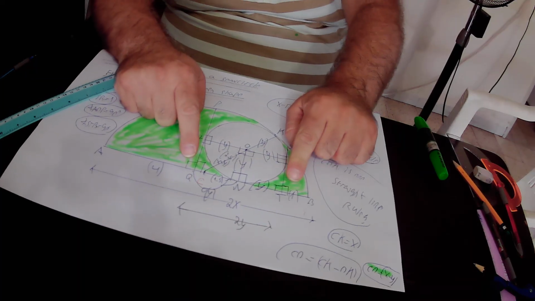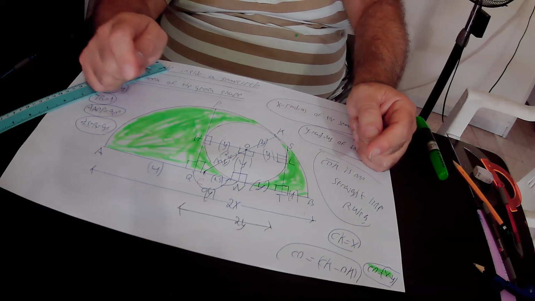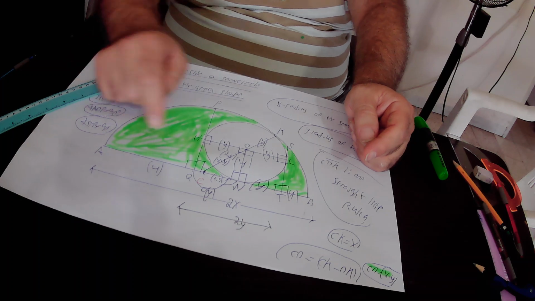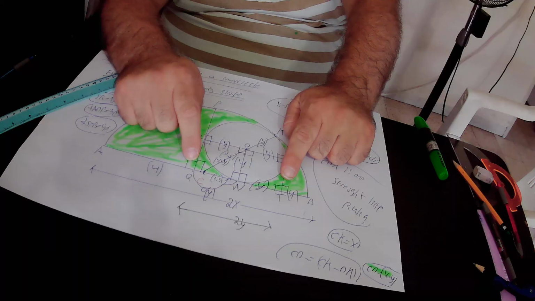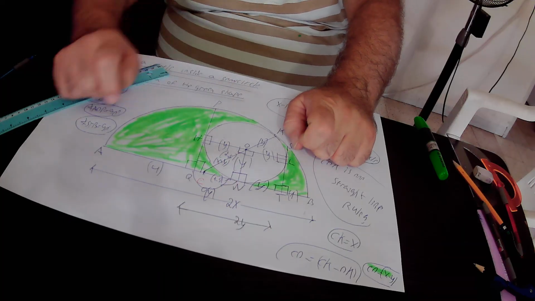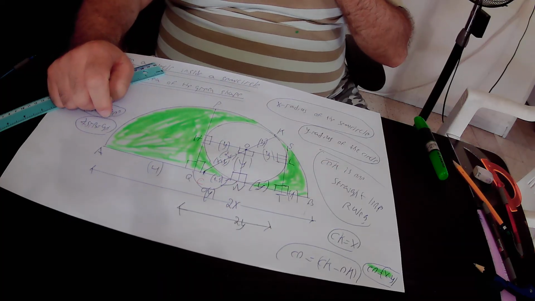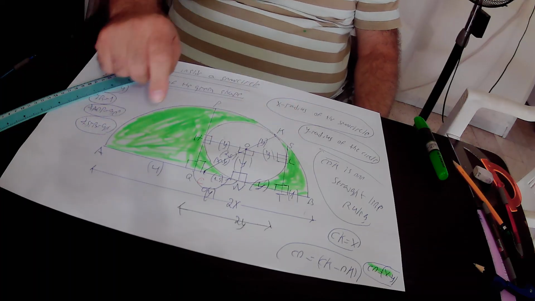So QT, line segment QT, is a straight line because it is part of the straight line AB. A part of a straight line must also be a straight line. So QT is a straight line. So QT in total must be equal to y plus y, that is 2y. So QT equals 2y. So what is the length of the, knowing that AB equals 2x.